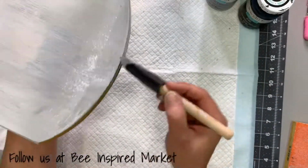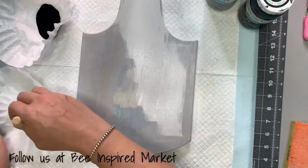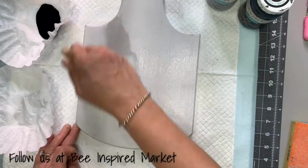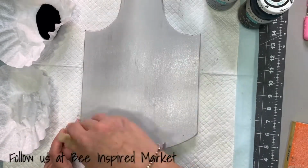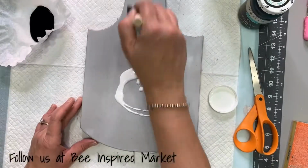We're gonna do a really cool technique on this one, and you just have to see the end of it because it's really cool. It was kind of like a happy accident. It definitely needed 2 coats just to cover it up. And then, as I always tell you, always make sure that your first coat is dry before you move on to the second coat.